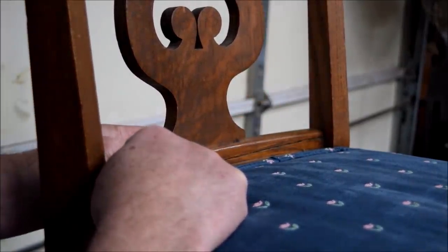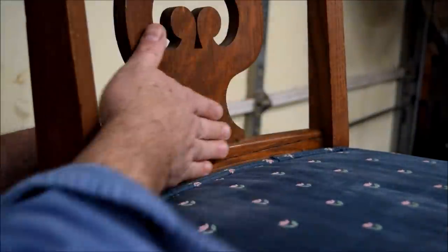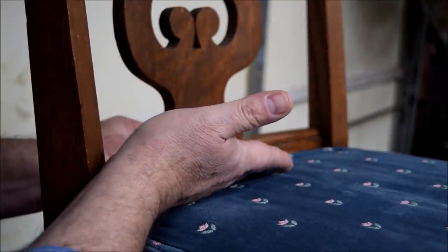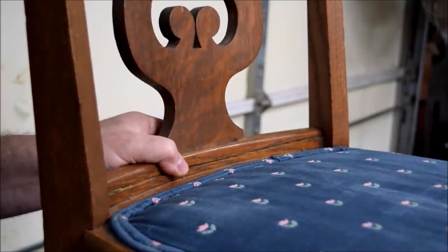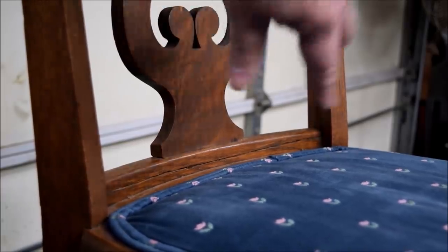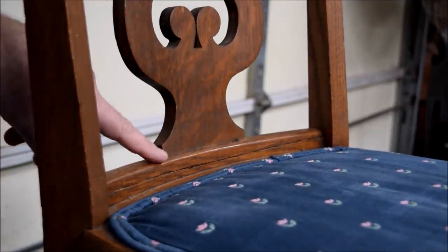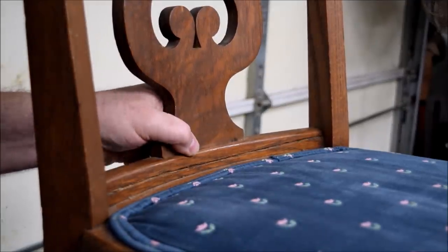Now, the question becomes, when you look at this, you got to ask yourself, we know there's a tenon that drops down this backsplat and attaches it. And the question then becomes, how far does this tenon drop? And did the tenon split as well? Now, for the tenon to break, it would be breaking a cross grain, and that would be extremely unusual. But we need to check that, because if, in fact, the tenon of this backsplat is broken, that is going to be very dangerous if anybody ever sits on this chair and pushes back. So the first thing we've got to do is make sure that this damage doesn't include a split or any compromise to the tenon of this solid oak backsplat.